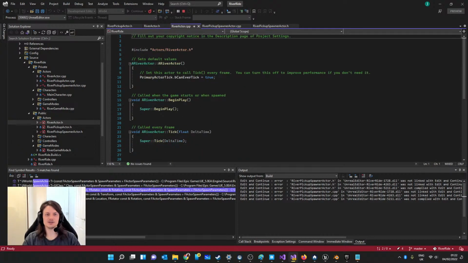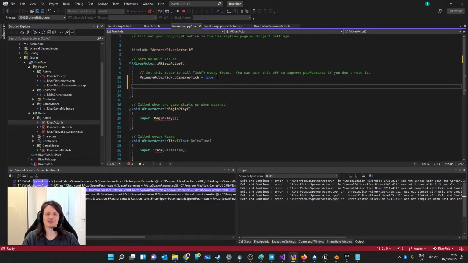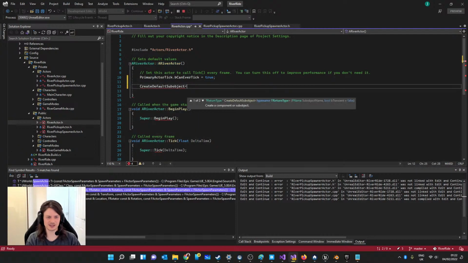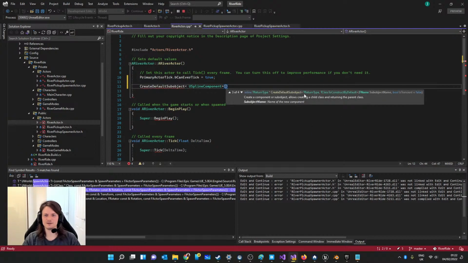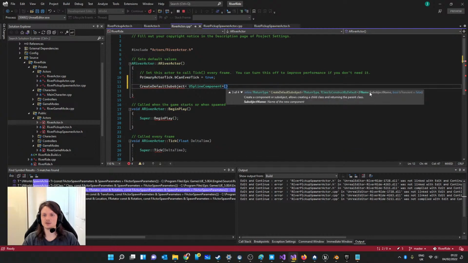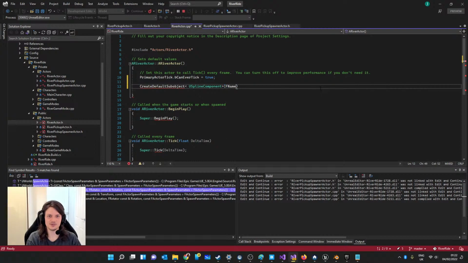What we need to do now is create a spline to be able to play with. So the way to do this is in the constructor. I pressed Control K O to get back to the C++ file. In the constructor, you want to call CreateDefaultSubobject, all documented again. It's a generic or template class, and it takes a type. I want to create a spline component, and the first variable is to give it a name. It's an FName.